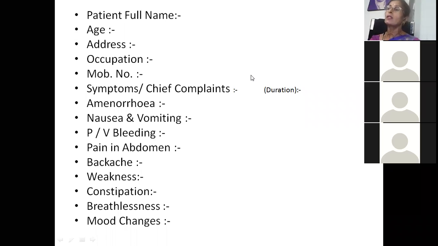If she is having one issue or one child, and she is pregnant for the second time, it will be G2. Para means how many times she has delivered, it will be P1, and L will be how many living issues, so it will be L1, if she is having one living issue. If she is pregnant for the second time, and the first was twins, meaning two children, then G will be 2, G2. Para means she has delivered once, P1, and living will be 2, since it was a twin pregnancy, it will be 2.